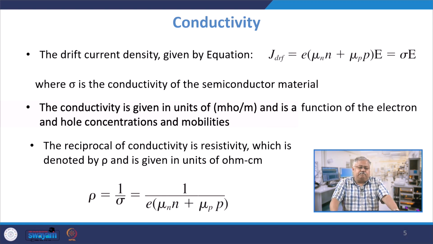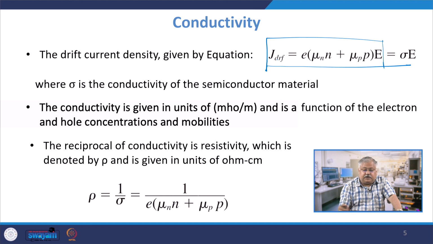Now, let us come to the next parameter, which is very important when you work with cryogenics as well as at room temperature, and that is conductivity. The unit of conductivity is ohm centimeter or ohm meter, and it is basically a function of electron and hole concentration. If you look at the electron drift current density, it is given by this quantity here. Drift is basically the movement of the charge carriers under the influence of the electric field. If you try to find this out, it will comprise two parts. One is that of electrons and another is that of holes.